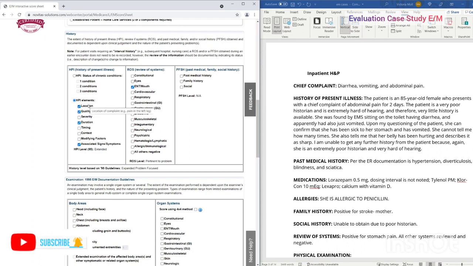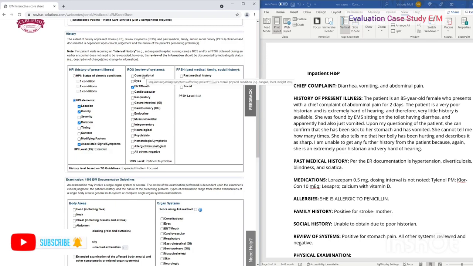So we have here the location. We have the quality. We didn't get severity. Severity would be, is this on the pain scale from 1 to 10? Is it mild, moderate, severe? We don't have timing. And if you hover over these, they'll tell you what these definitions are. So timing is the frequency of the complaint. It doesn't say that she's constantly vomiting. It doesn't say that she's having periodic vomiting. Context is what was kind of happening around the circumstances. So it doesn't say like she ate a heavy meal and started vomiting, or she started a new medication and started vomiting. It also doesn't say that she took Pepto-Bismol and that didn't make it better. So there's no modifying factors either.